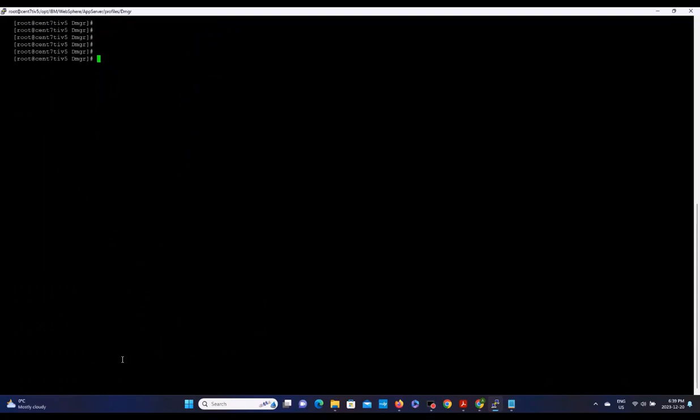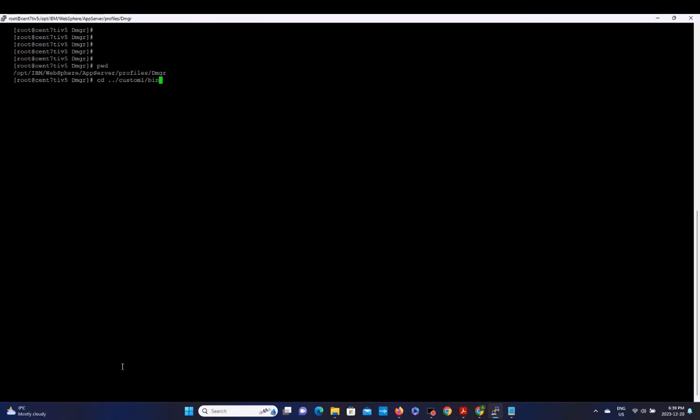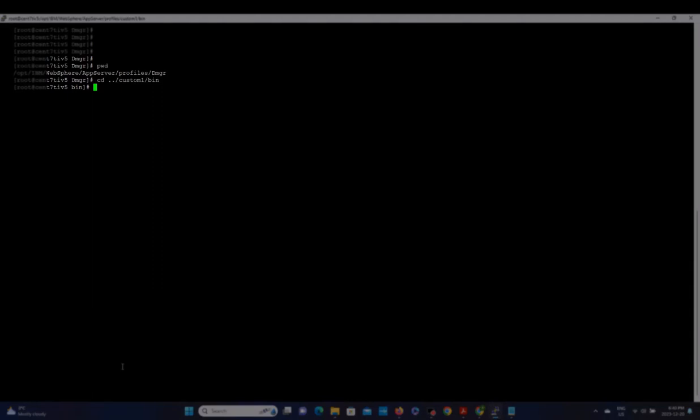Now let's switch to the bin directory of the newly created custom profile. The addNode command is used for federating the new profile as a node to the deployment manager.